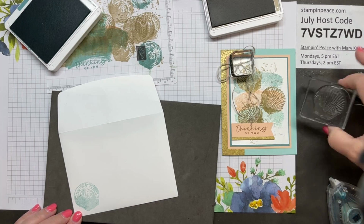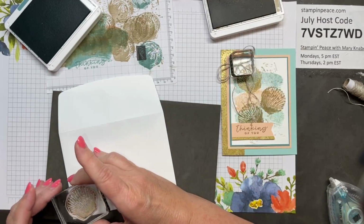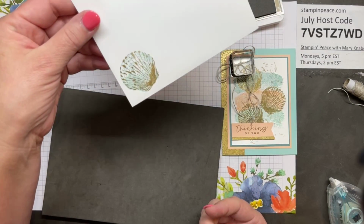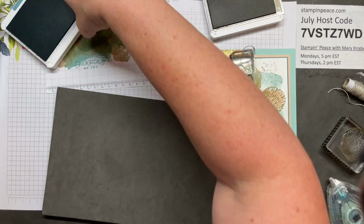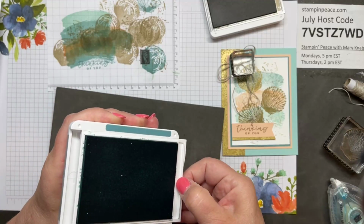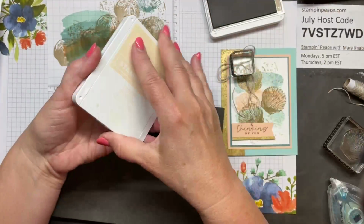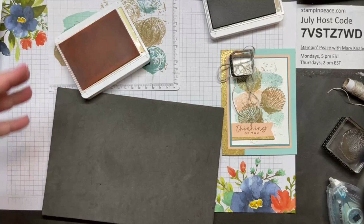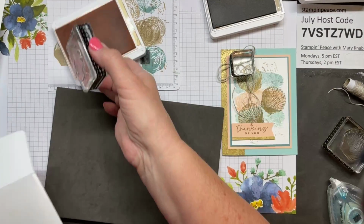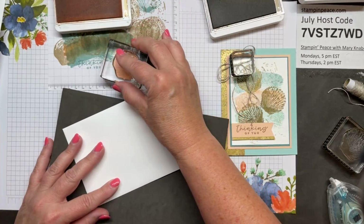Using that solid image, shell image, and then I'm going to go over it with the crumb cake. And I'm going to do the same thing, but switch out the Lost Lagoon for the petal pink, and then finally the pool party. And remember, you do want to clean off your stamp before you switch colors.